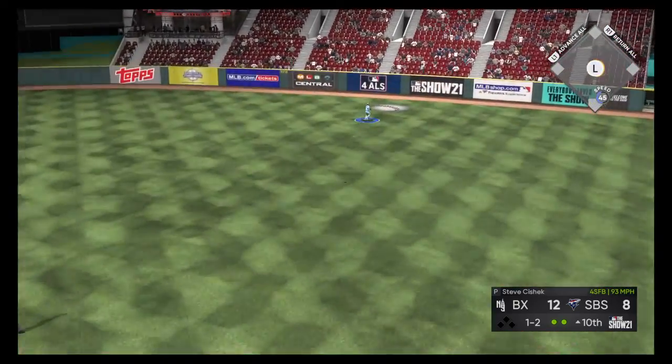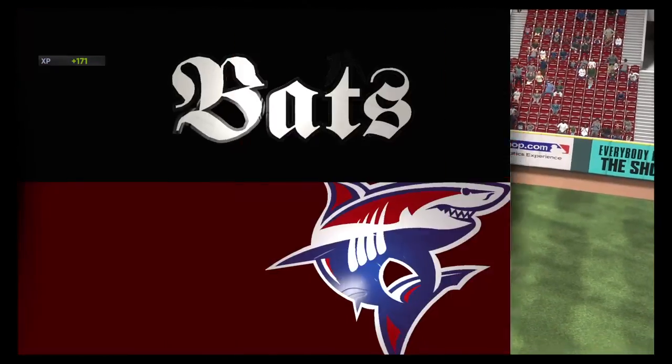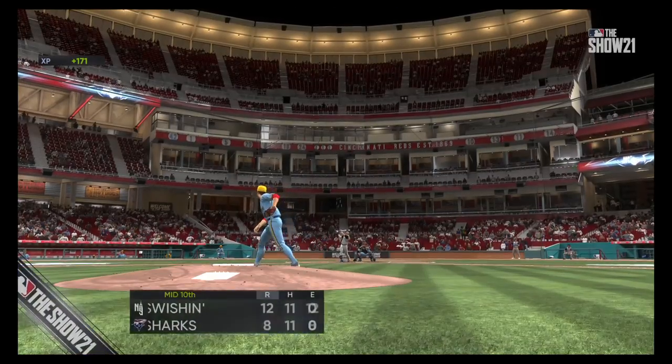Swing and a ball hard hit toward deep right. Guerrero is there and he puts it away to stop the bleeding.